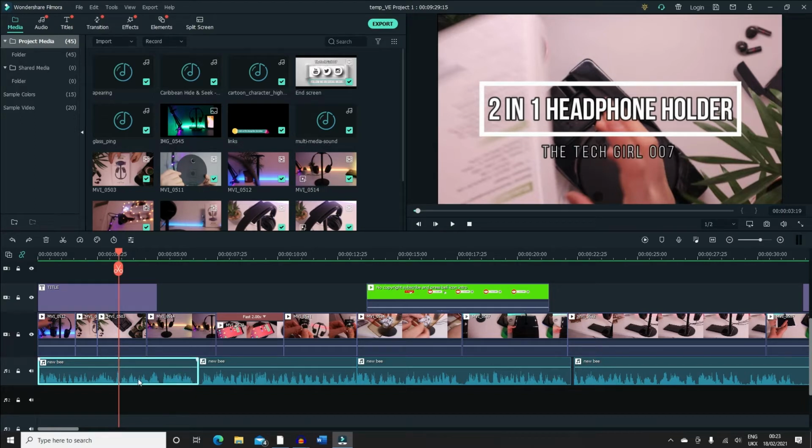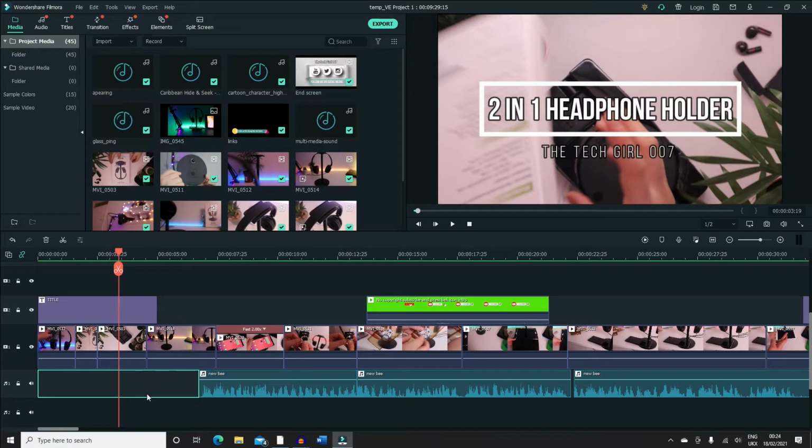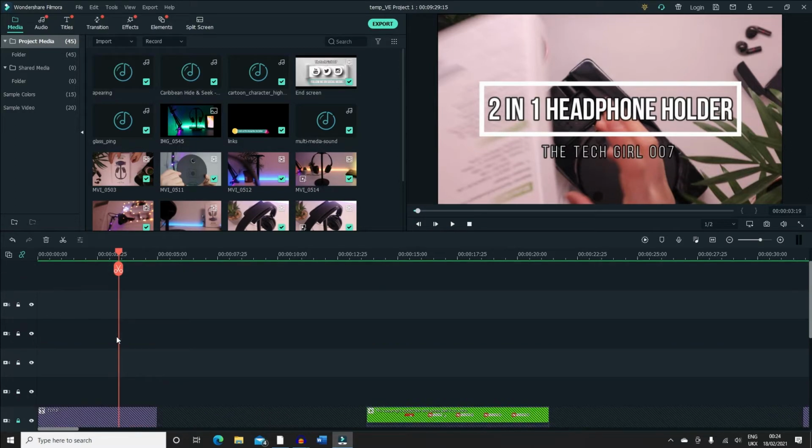Right now, I wanted to show you how to actually delete an empty space. So I've got this audio in here, I'm just gonna delete it, and then I've got this empty space in here. So usually what you could really do is click on the empty space, then click on delete on your keyboard, and this should delete the blank space. However, it wouldn't do it for now because we've got other files on the top. So an easy way to rectify this issue is to basically lock these tracks and then click on the blank space again and press the delete, and that should do it for you.